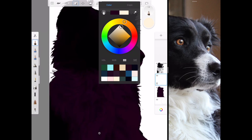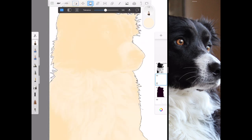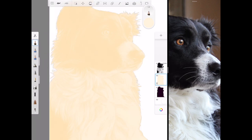And now we want to make sure our fill is selected, and then, and now we have the same thing. Now there are two different ways we could do this part. You could choose to have the cream underneath the purple, or leave it this way and erase out. So I think we're going to flip it around. I think I like it better. Now we're only doing these two colors to start with.